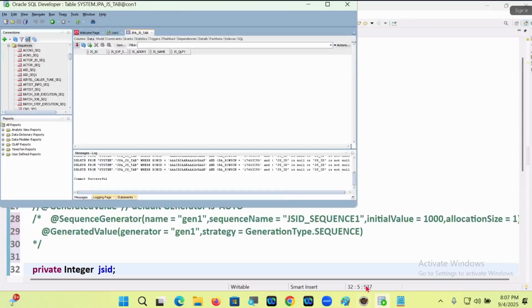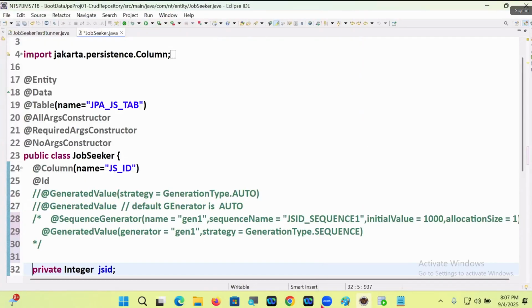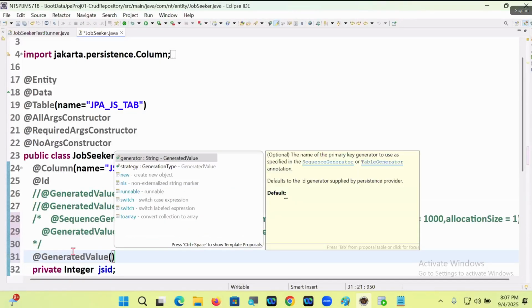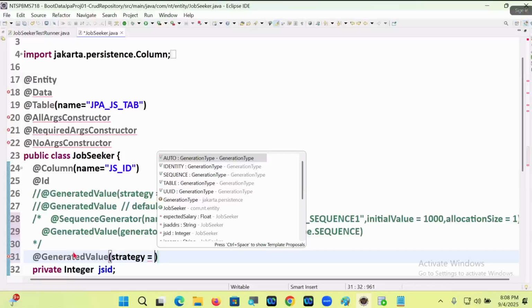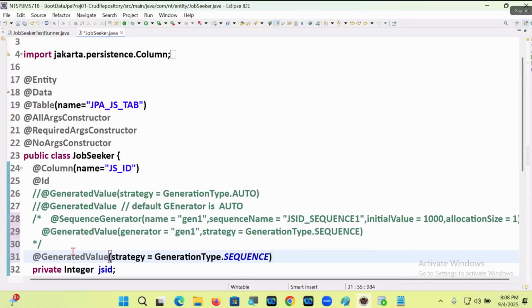That's great. Now, this time what I do is generated value, strategy is equal to sequence. I want everything should happen from default.